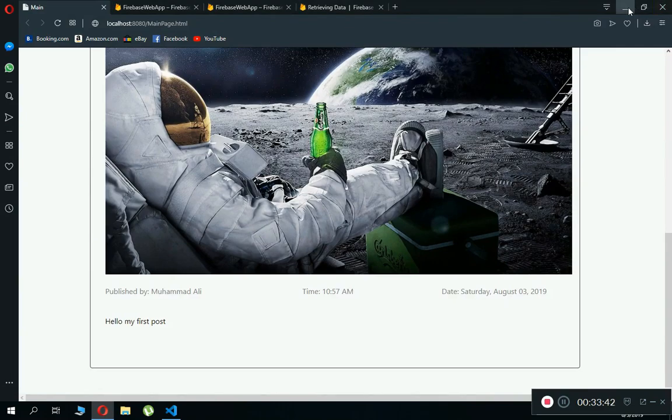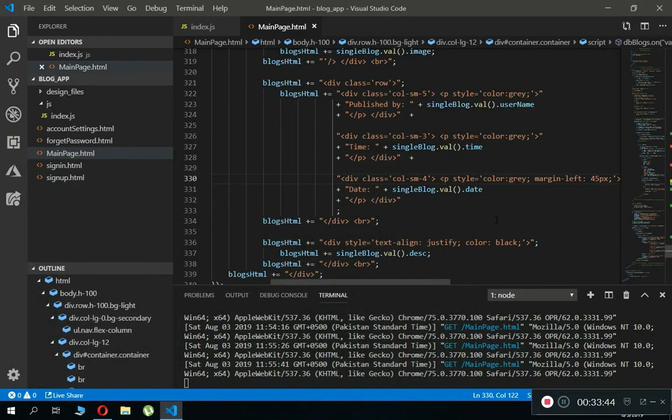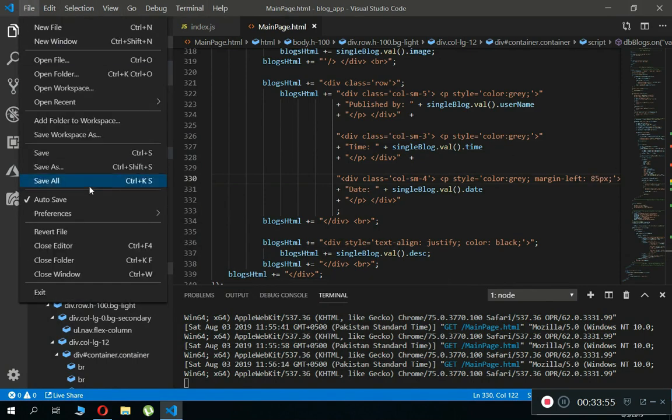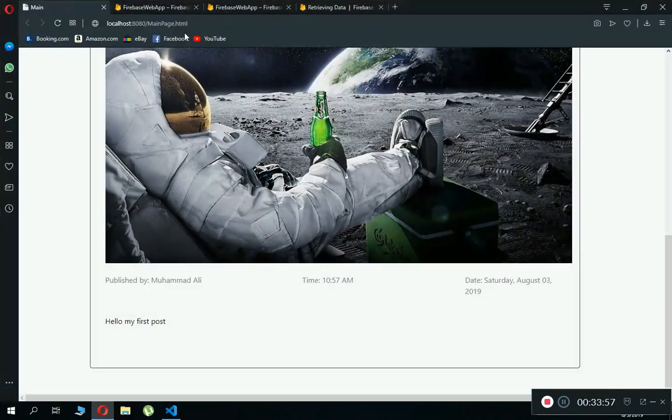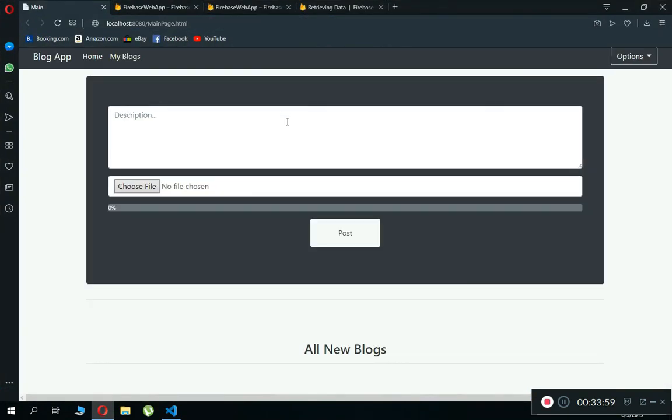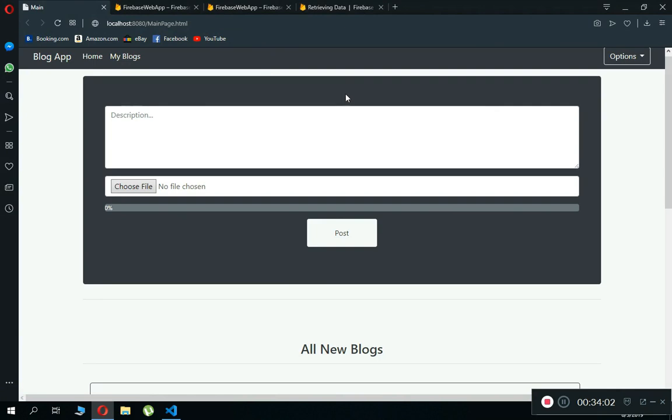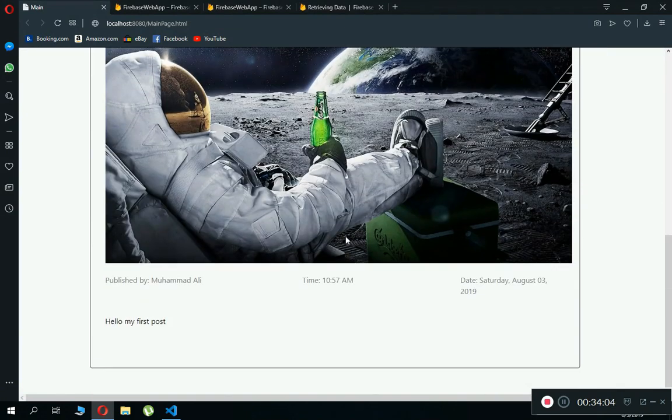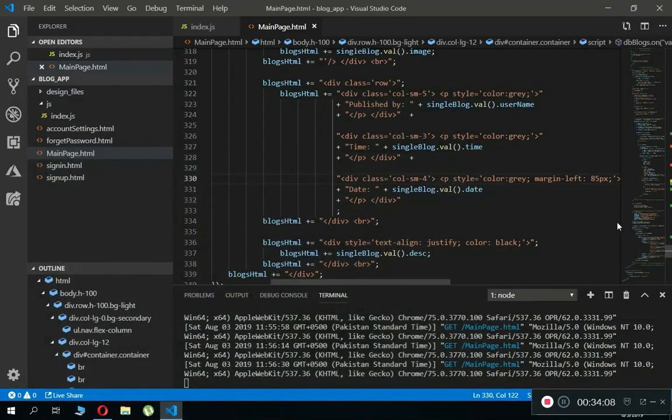It depends on you how much margin you want to give. If you have good designing skills and Bootstrap knowledge, then you can do it more easily. So 75 is good, I think.